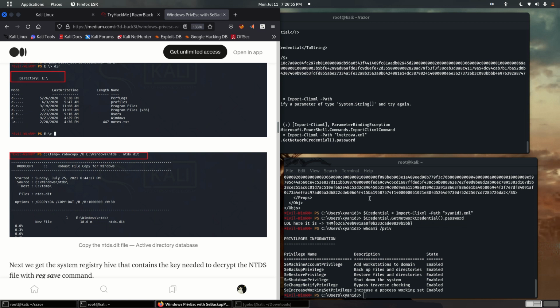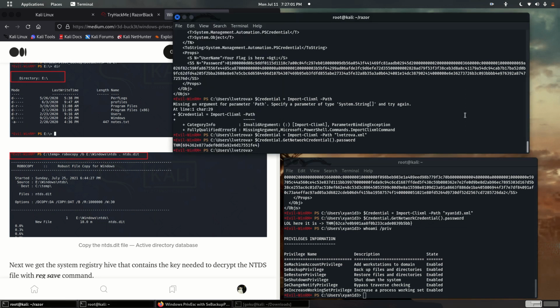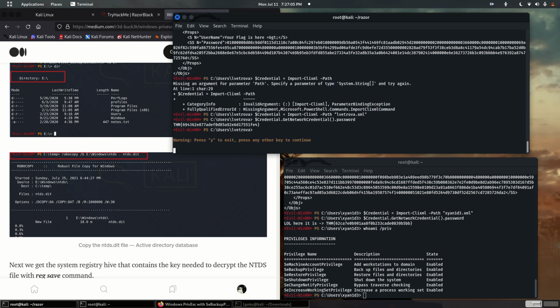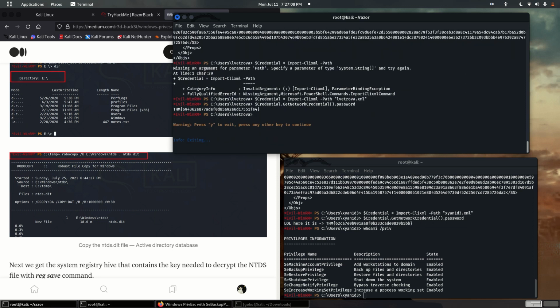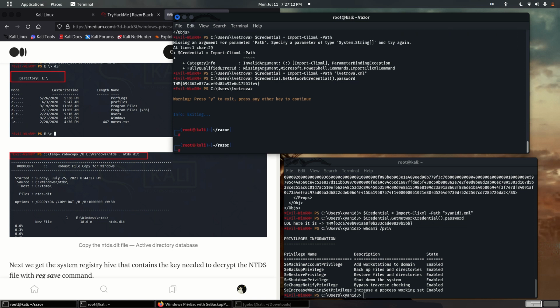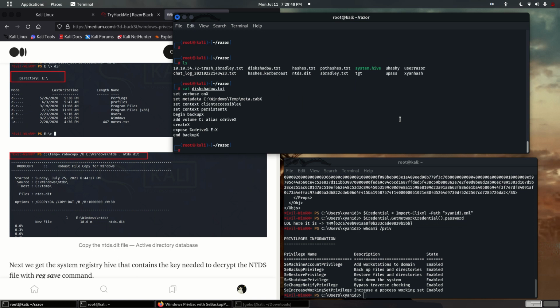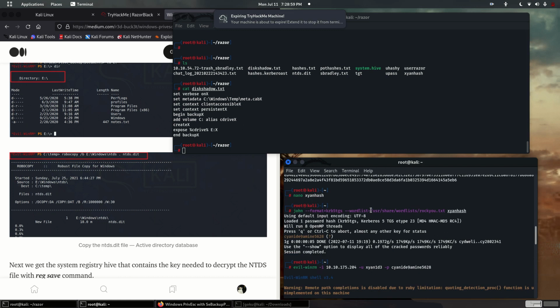That's pretty cool. Let's just make a diskshadow file. Let's just get out of evil-winrm now. Alright, we want to exit, yes. It's exiting. Okay. So here you can see we have created the diskshadow file, just copied the content from there, and we can upload it here.